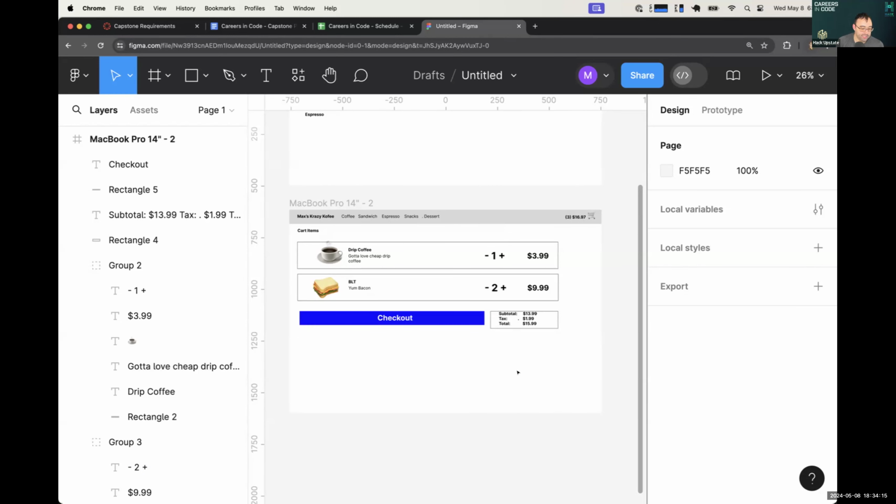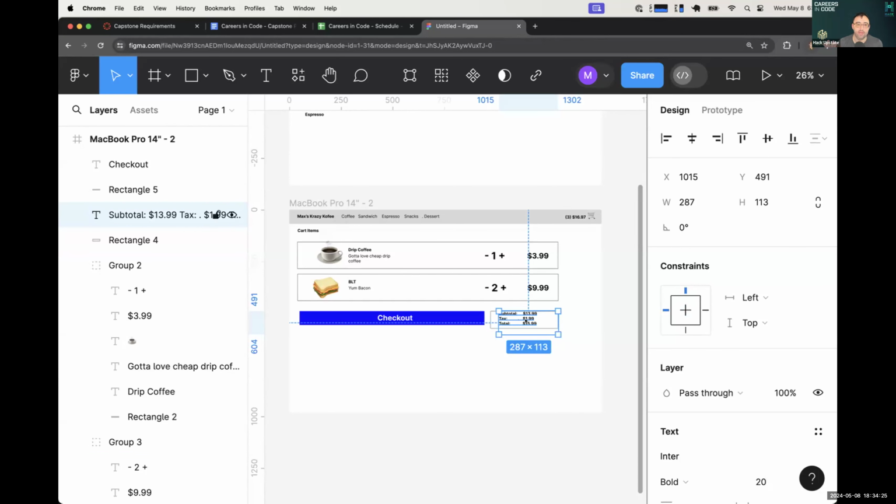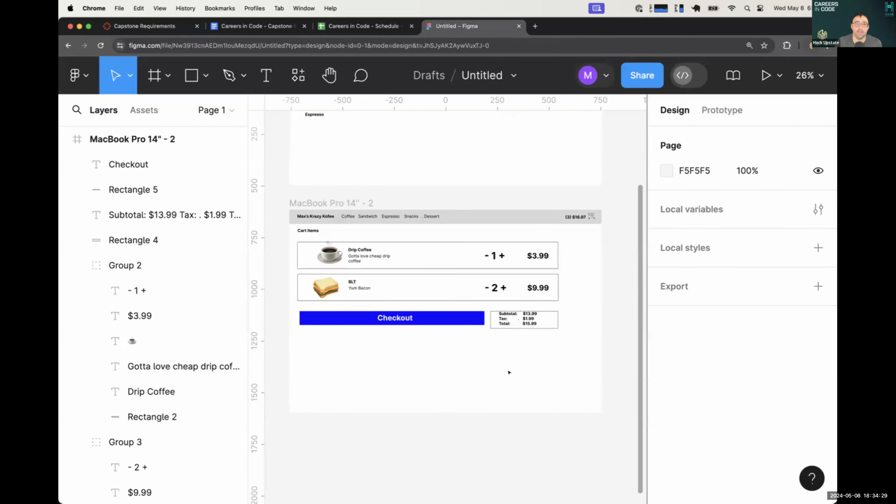So design-wise, I'm like, all right, that's looking pretty good. We don't have perfect alignment here, but we do have the general content showing up. We may want to play with this and right align it, or as we get into the code, that's fine. But functionality wise, we're starting to see this take place, right? So now we get into, all right, they can click this checkout button. Now, do we want them to go to another screen on that? Or do we have enough space here that we could actually add in some additional functionality here?